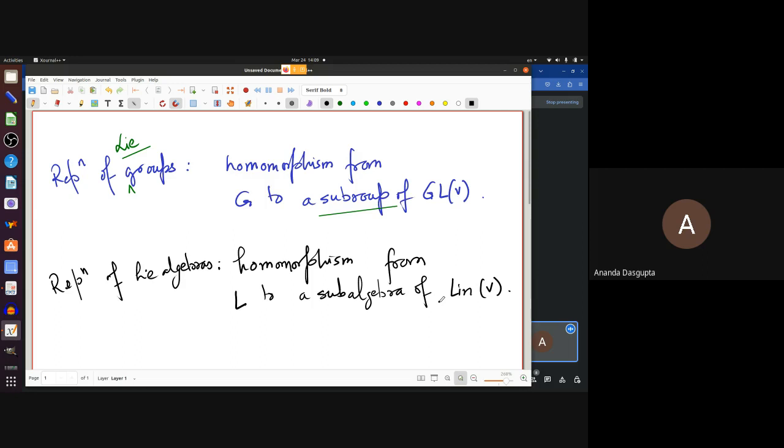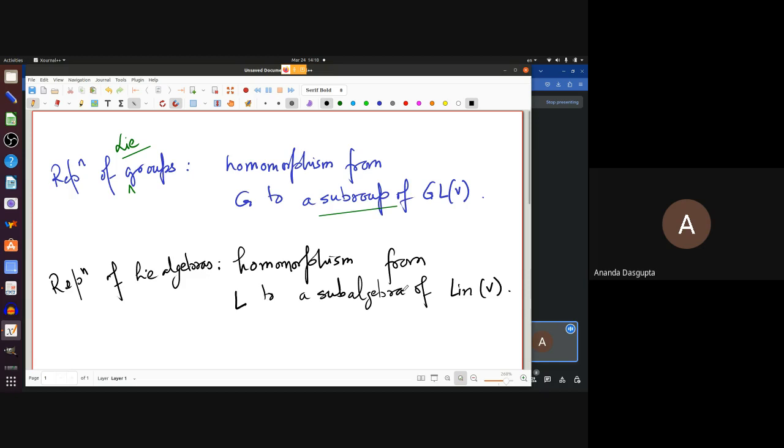GLV translates, when you talk of matrices, to basically GLN, right? N by N square matrices which are invertible. If you take these N by N square matrices which are invertible, and you look at the identity's neighborhood, what you get are matrices which are close to the identity. And they form a linear vector space under addition. But what is more important is that because matrix multiplication is an associative product, this associative algebra also gives rise to a Lie algebra.